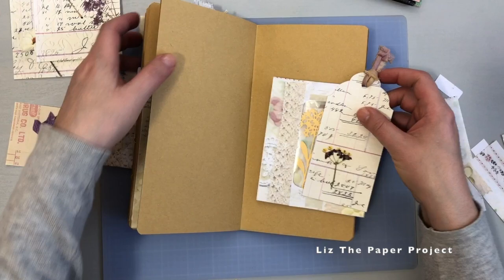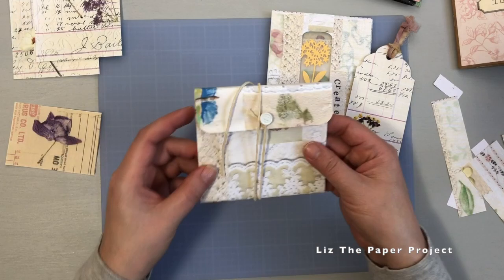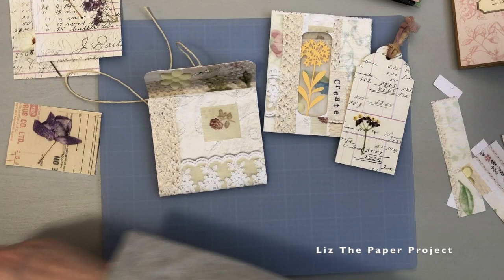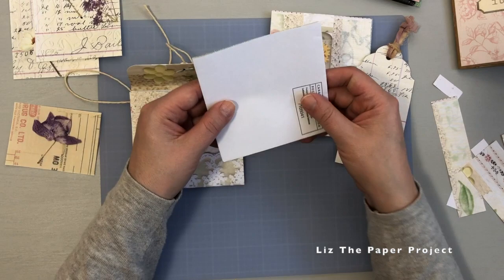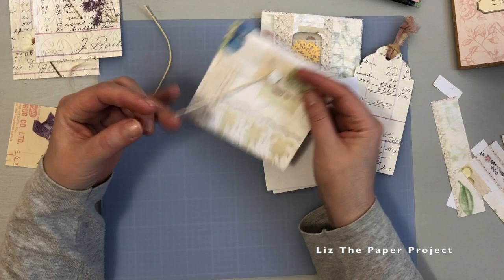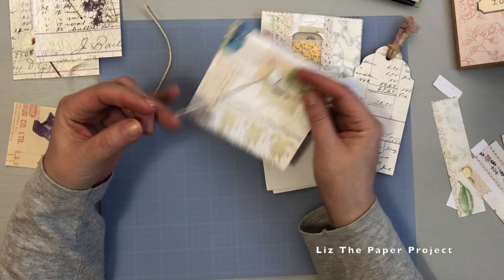I love how this turned out - sending this to a pen pal or a friend as a little set would be so adorable, and it's things you've repurposed and made beautiful. When I asked you to save those bottom pieces of the envelopes, this is what I did with them - I grabbed my extra pieces and made my little accordion clutch. I'll link that video below; it's the second video I shared with you on folding the paper. Can you just imagine it filled with nice ephemera - a recycled yet beautiful project to send to a friend!